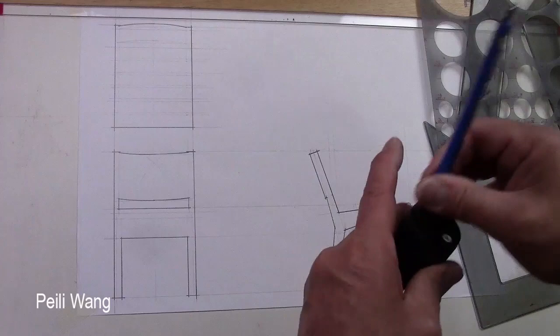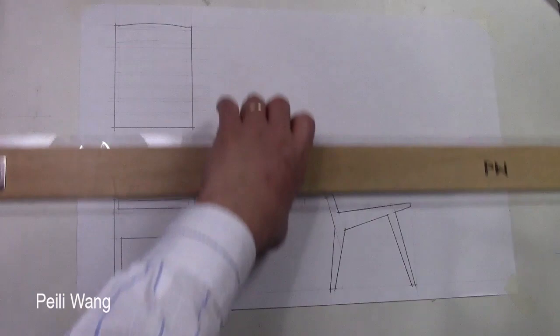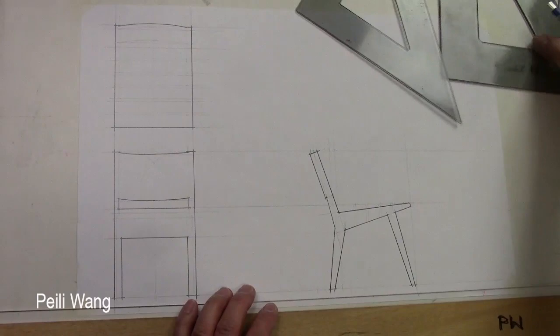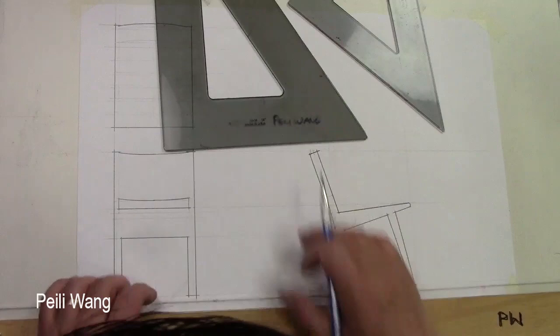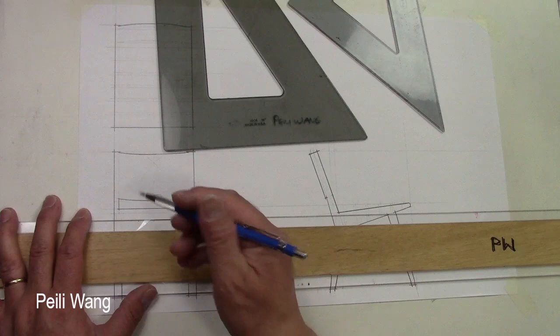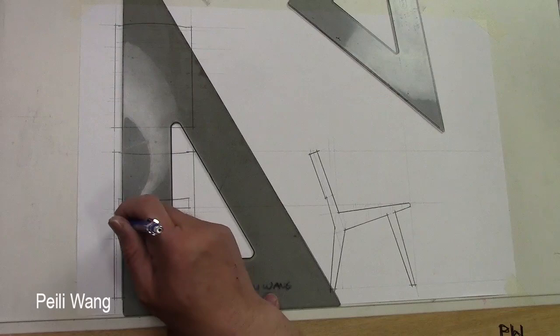Okay, take a look at it. For example, I need to refine the line. So first I make a guideline. Anyway, I work on this one. Refine the line. See the line. That's not for H, make sure, okay.